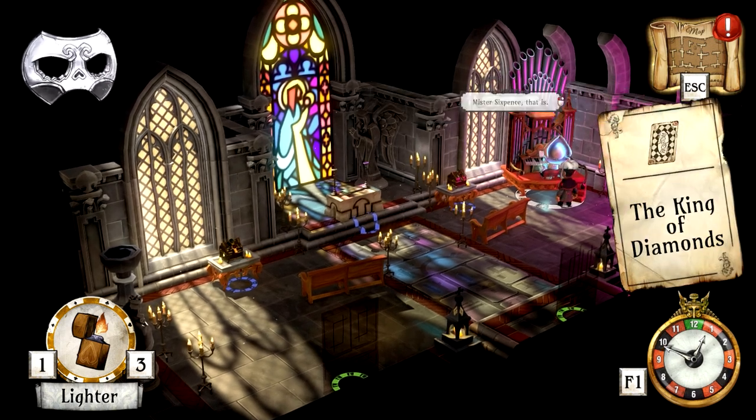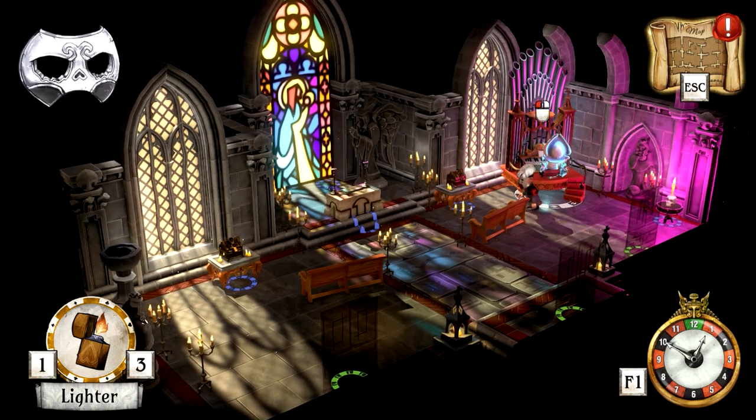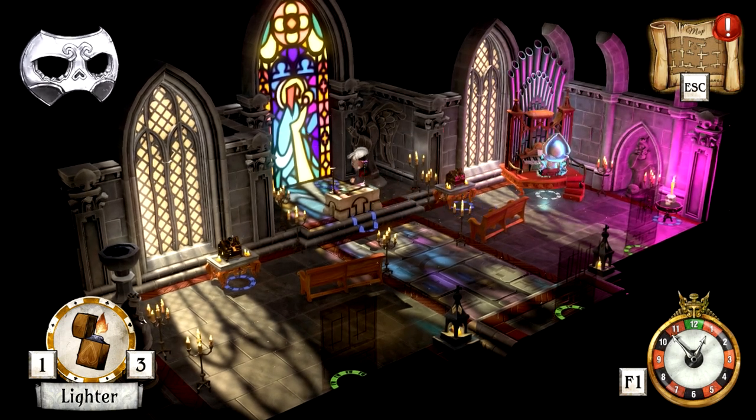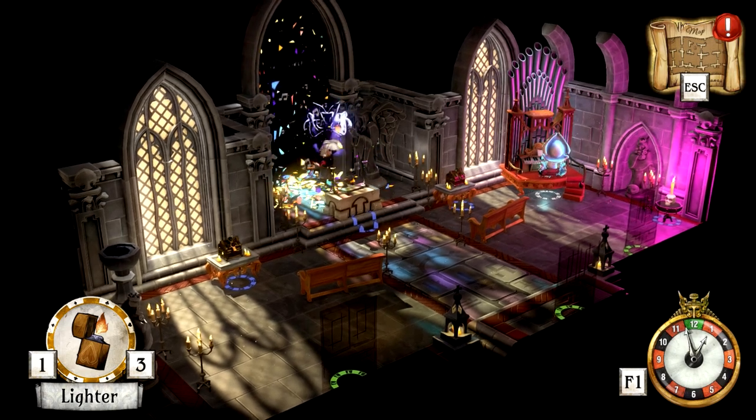He's given us the King of Diamonds. Nice. And we can use the special ability here to break open this glass, and I'm just going to head straight through.